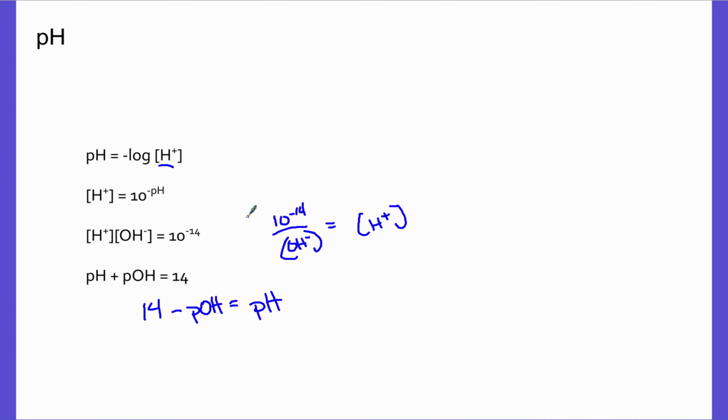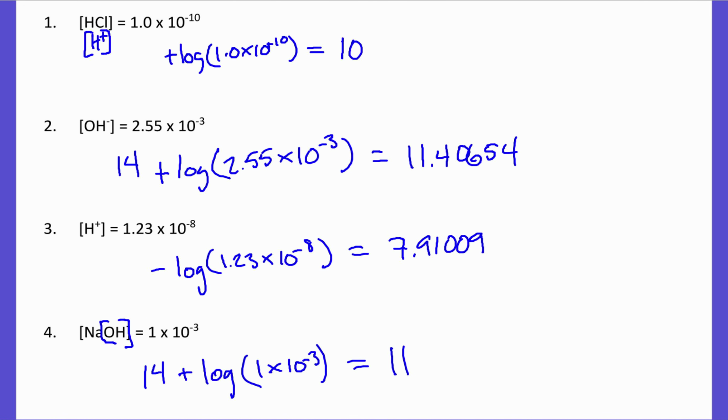And then I could take that and put it into my pH equation and get my pH. But that takes more time. It's longer, right? So I don't typically choose to do that. I'm going to use whatever makes the most sense at the time. So there are lots of different things you can do, but these are my pH values for each of these.